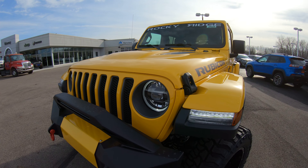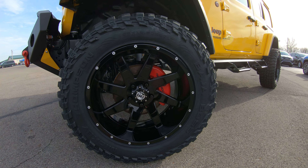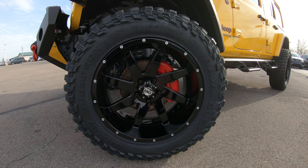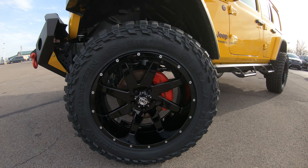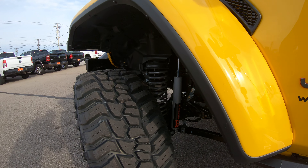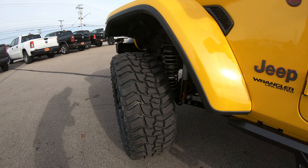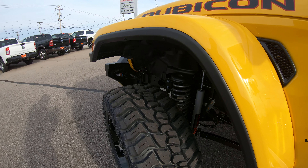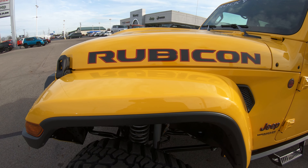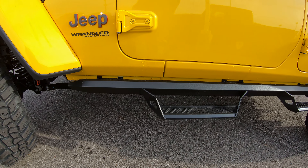This vehicle was also upgraded from the factory with LED front headlights straight from Rocky Ridge. We have an upgraded Rocky Ridge rim here — 20-inch, completely blacked out — wrapped in a 35-inch Mickey Thompson Baja Boss tire. It's an amazing tire with plenty of tread depth and it's not overly aggressive, so it won't make a lot of noise on the road. We also had the factory color painted to match all four side flares.